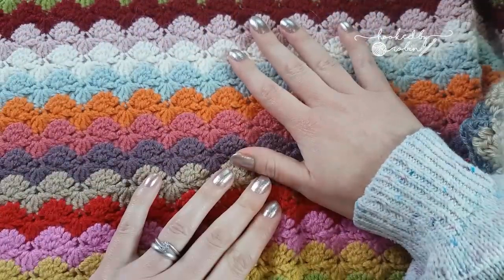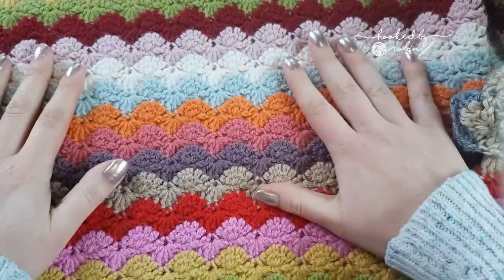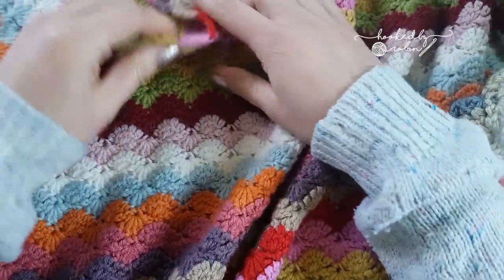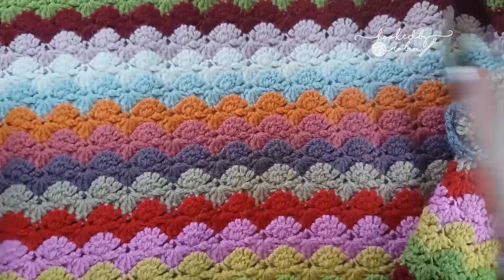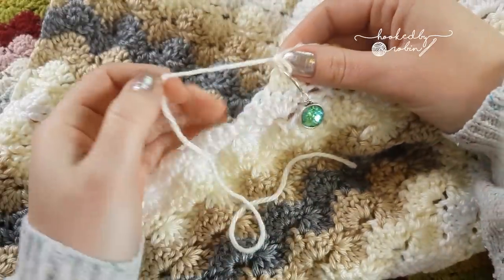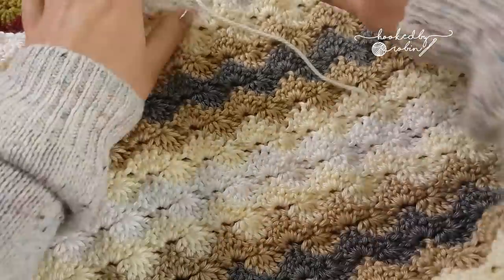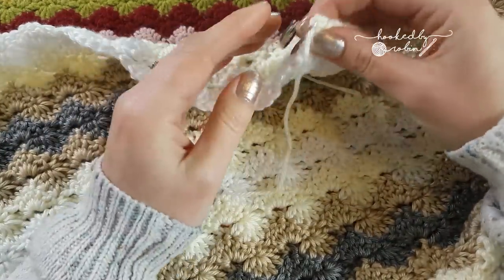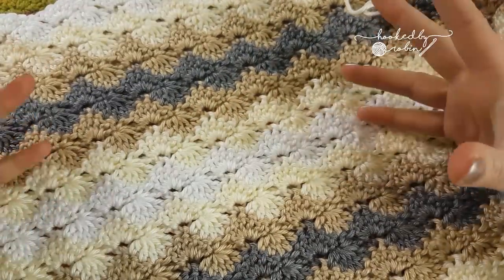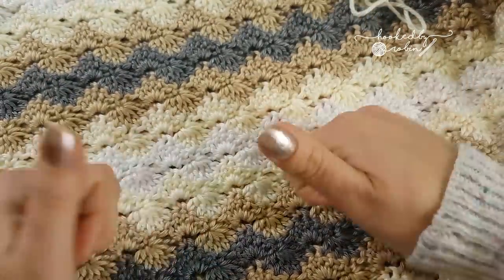Today I thought I would show you how to do the interlocking shells pattern. It's a really pretty, nice sort of dense fabric for a blanket. The reason I've picked this one today is this is quite an old make of mine - it's actually a huge blanket, I can't get it all in shot, absolutely massive. But over Christmas I started making one using slightly larger yarn and as you can see I ran out of yarn, so quite early into the blanket I've run out. So whilst I'm waiting for a delivery, this is the perfect opportunity to show you guys how you can make your very own interlocking shell blanket. This isn't my pattern, I didn't invent this stitch, it's just a stitch so I can't really claim credit for it, but I can show you how to make it.